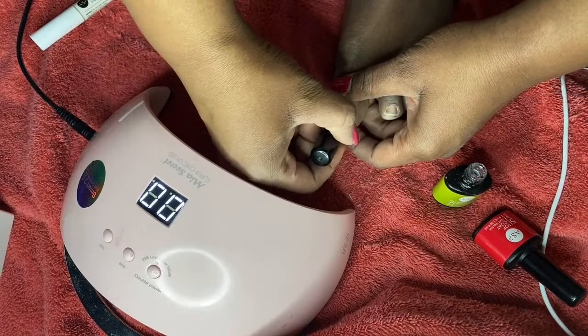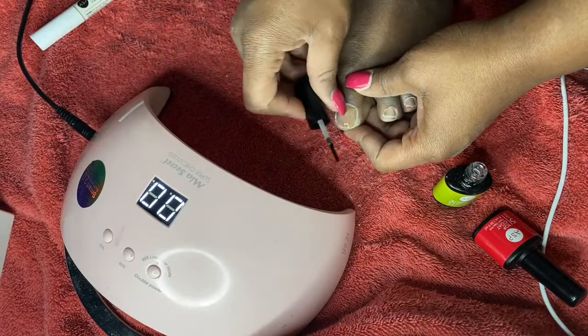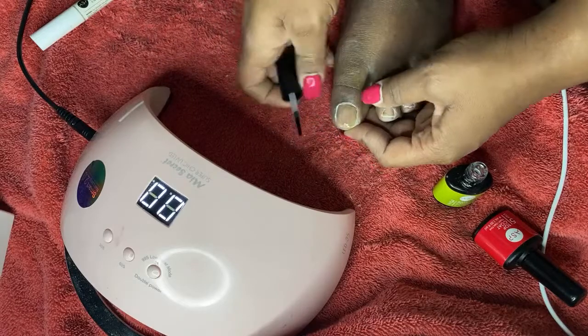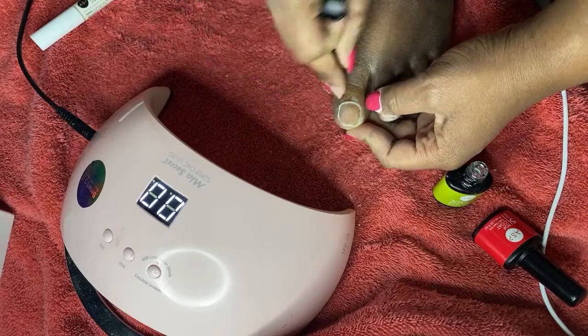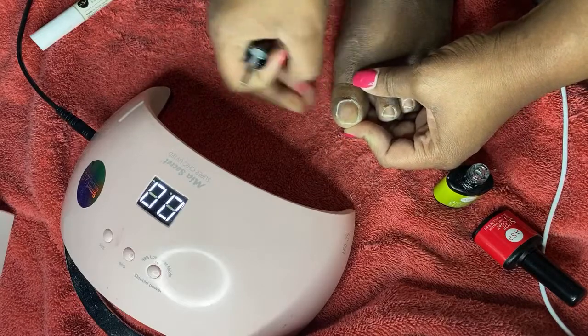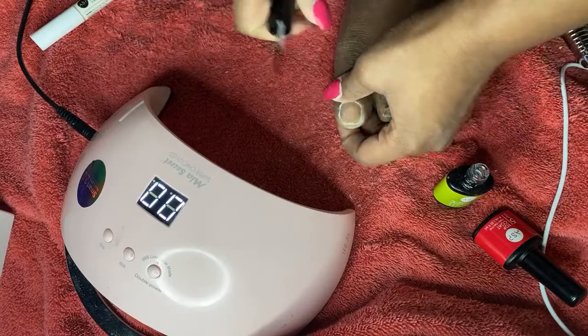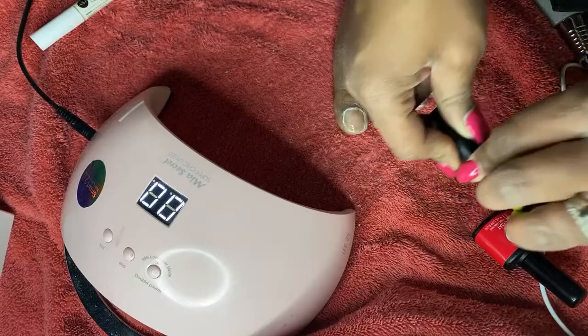Some polish and put my nail on it there. What is this on the nail? Boy, something got on there. I'm trying to get it off, you guys. There you go. Ooh. I did not want that to cure on my nail.